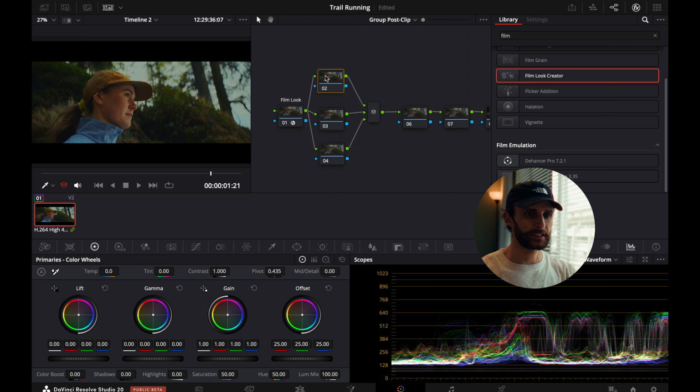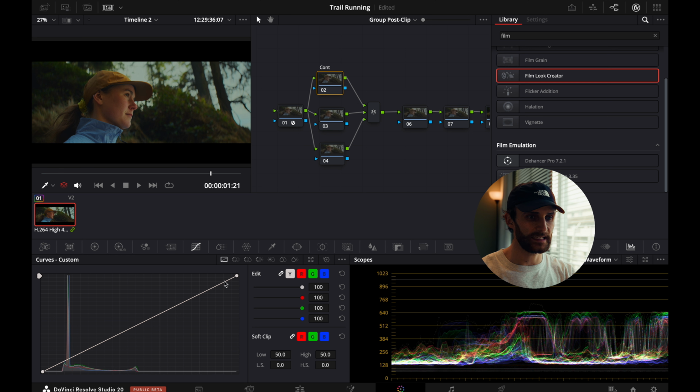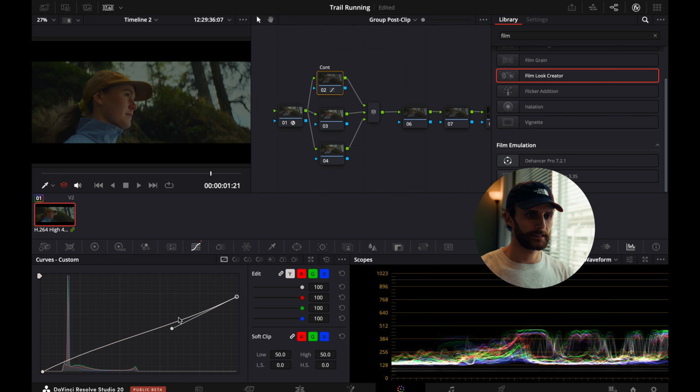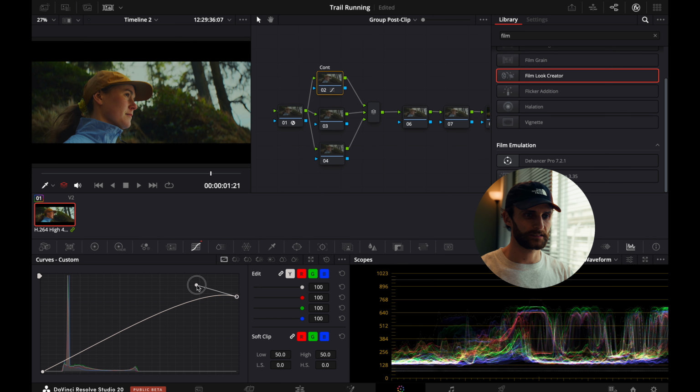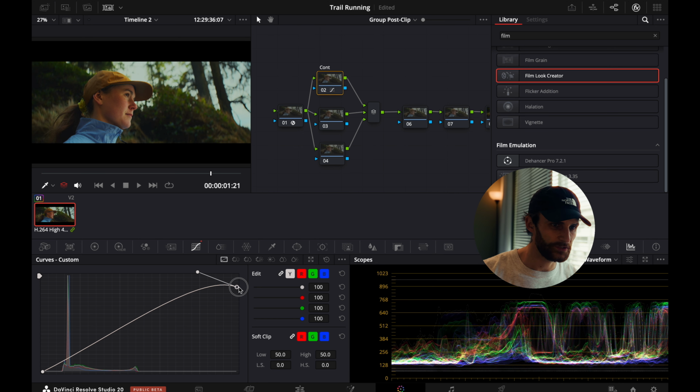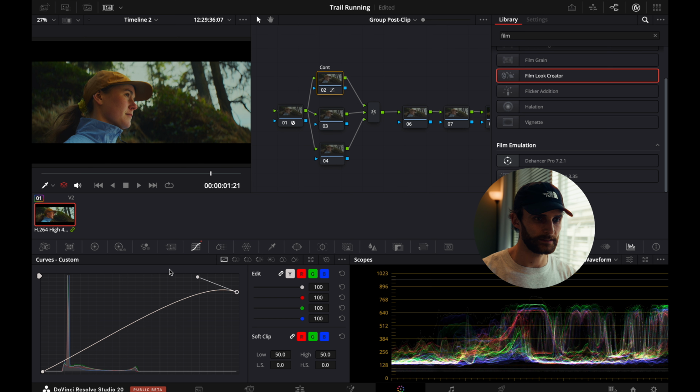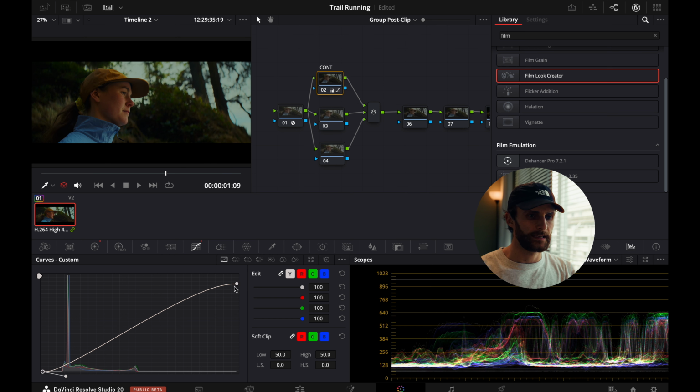Then what we're going to do is dive into these 3 parallel nodes here. The first one is going to be dealing with contrast, and we are going to be using the custom curves once again, our very good friend here. We want to get our image looking a little bit nicer, so introduce a little bit of that sweet pop of contrast. All right, so that's what we ended with, as you can see.